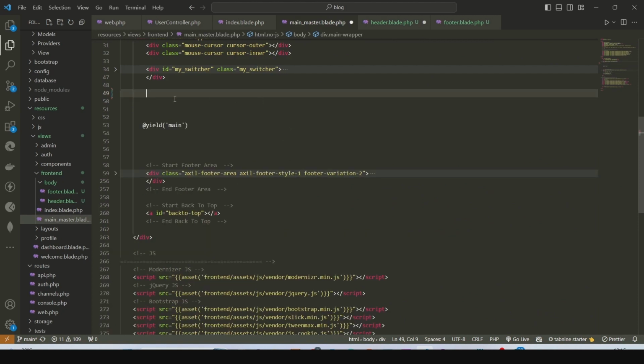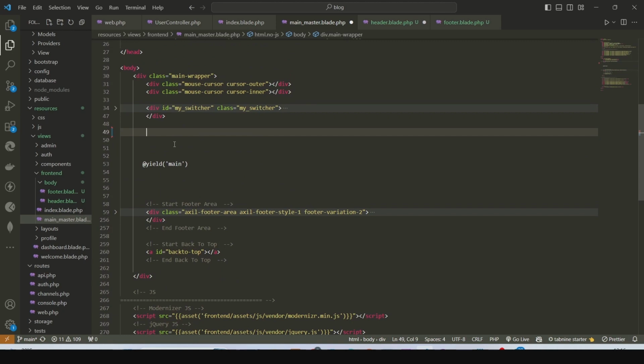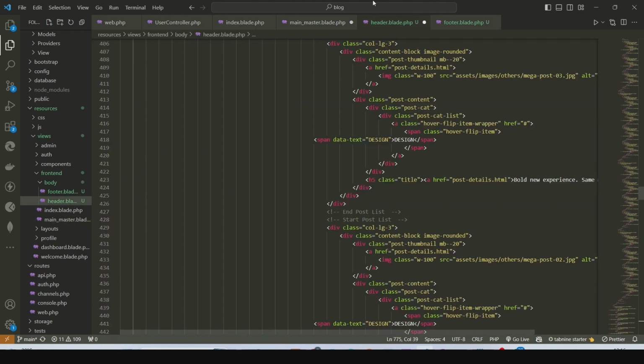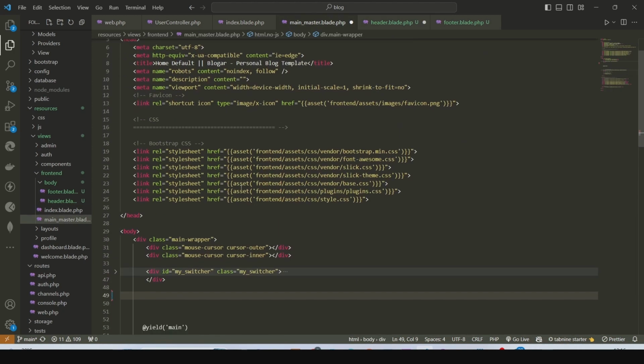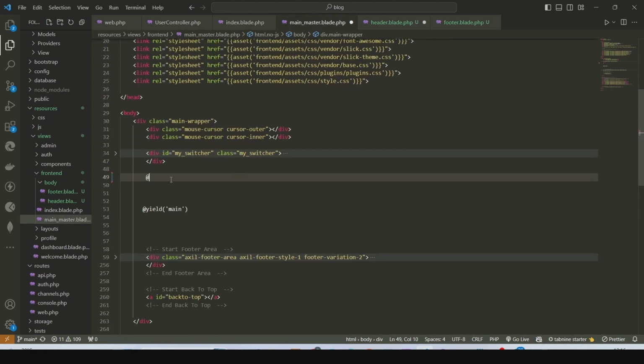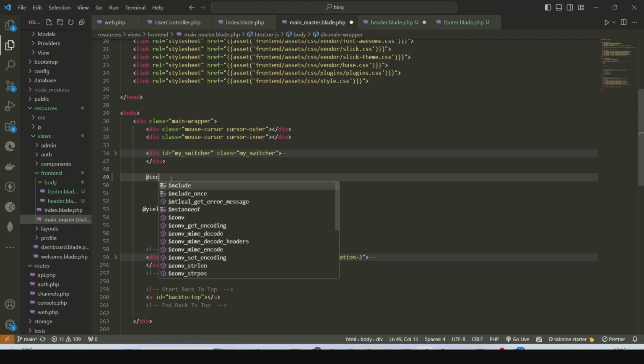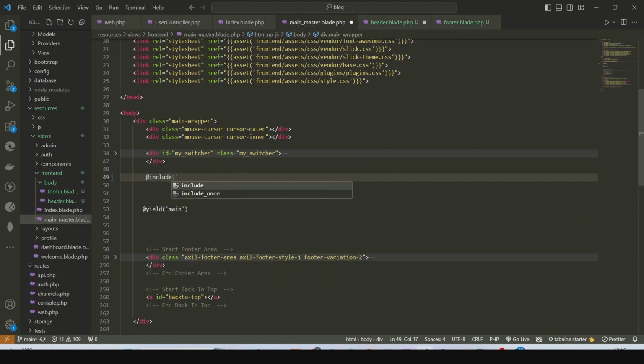Then you erase it. Then you will use a function called include so that your header file has access to the JavaScript and also your CSS. The function goes like this: @include. Inside the include, what are you including? We're including our header file.